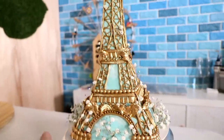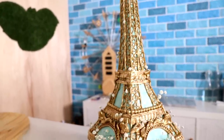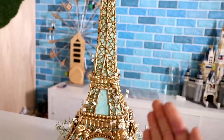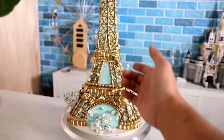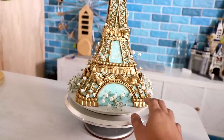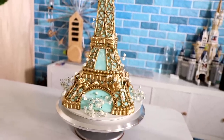And here's the final product. You guys, look at that. I'm loving it. So there's a ton of stuff that I love about this. I love the luster dust because, yo, I just love luster dust. I love how the white food coloring hides my mistakes by the seams. And I also love the baby's breath that I added. I think it just adds a little bit more depth and a whole lot more class to this piece.